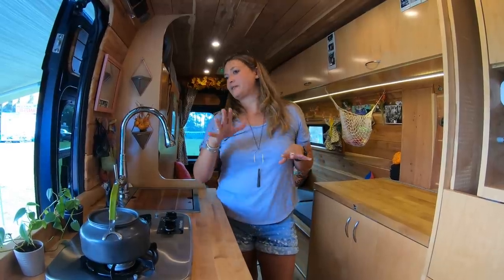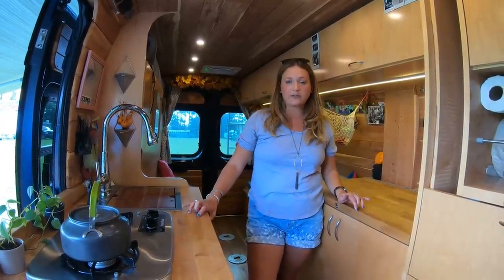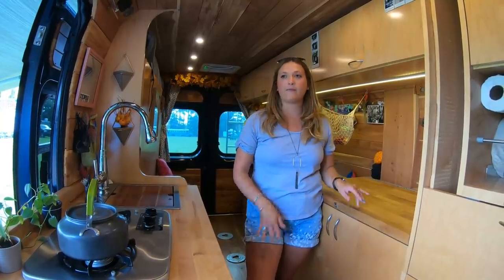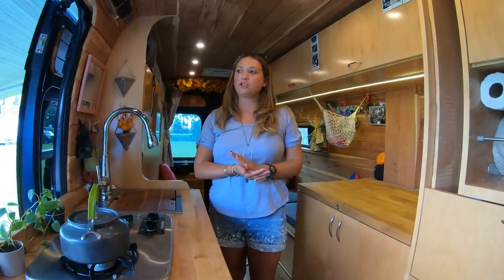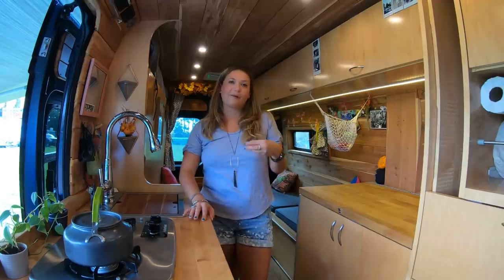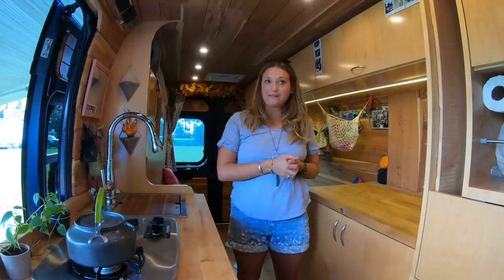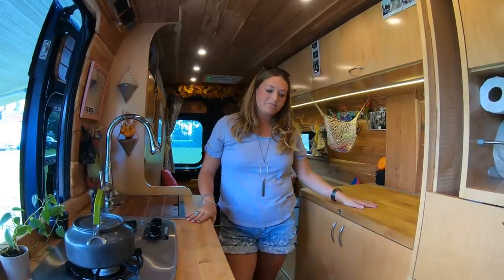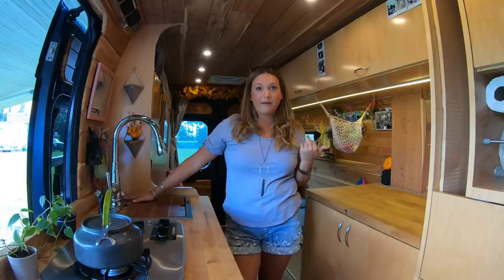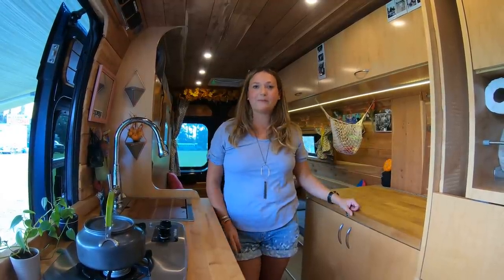It's just myself and my very small dog — I am fully alone on the road, and really it has not been an issue for me at all. When I first started out I wasn't often with friends because I didn't know a lot of other van lifers, but since I started going to van gatherings and tiny house shows, you really end up not being fully alone all that much. In terms of safety, I lived in Washington DC for seven years, and frankly there were times I felt way more unsafe in the city than in the van. You have to remember — you're in a vehicle, so you can just take your keys and drive away. One precaution I take as a female: if I'm parking somewhere new, I don't put anything in my driver's seat and I always keep my keys somewhere I can grab them so you can get up and go without moving a bunch of stuff.